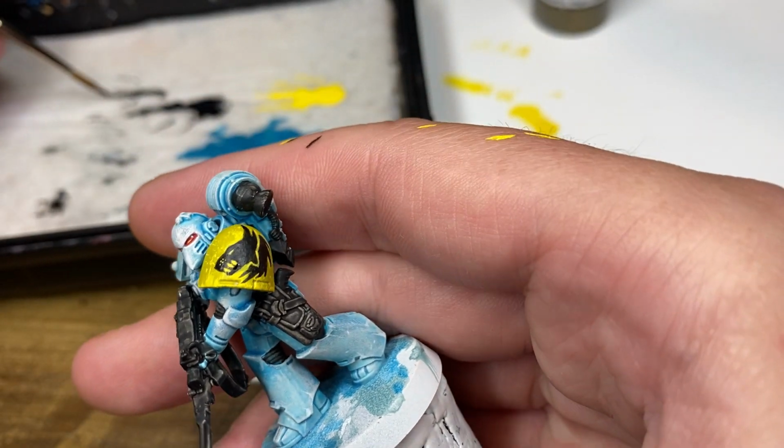And now for, without a doubt, the hardest part of the Space Wolf scheme: freehand painting the chapter symbol. Now, as always, just really take your time with this. And if it's the first time you're painting a chapter symbol, I'd highly recommend giving it a bit of a practice shot on perhaps a model that's just been sitting there for a little while that you don't think you're going to use. Or alternatively, you could just use a paint palette.